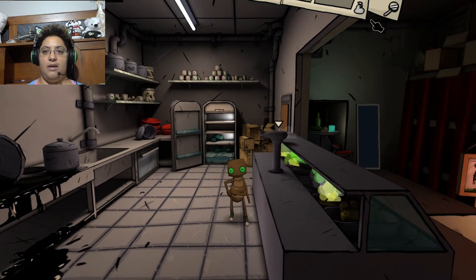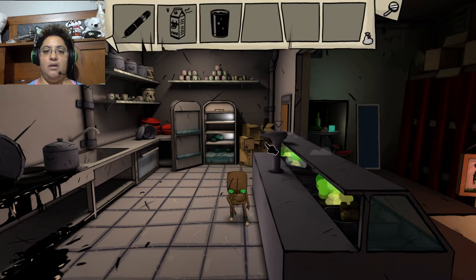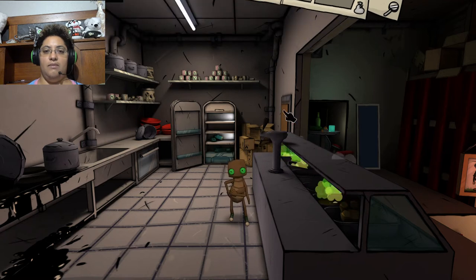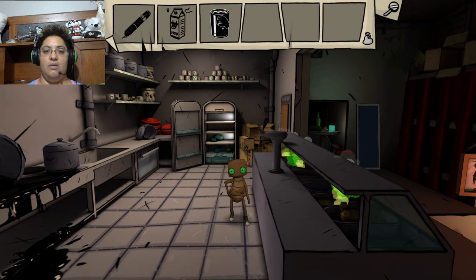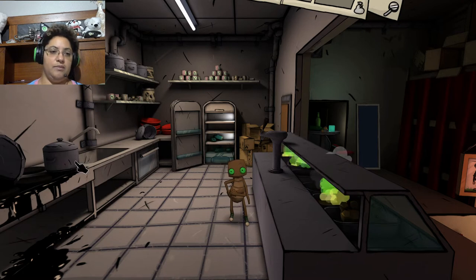Oh, let me get a glass. Hold up. Glass. Just fill it up. There we go. What did I fill it up with? Is it water? I wonder. Is this water? Here, drink it. No? Okay. But what if I'm thirsty? What if I want the water?